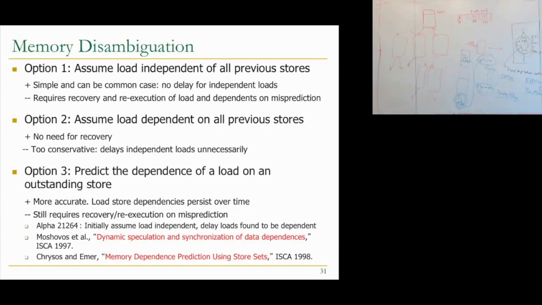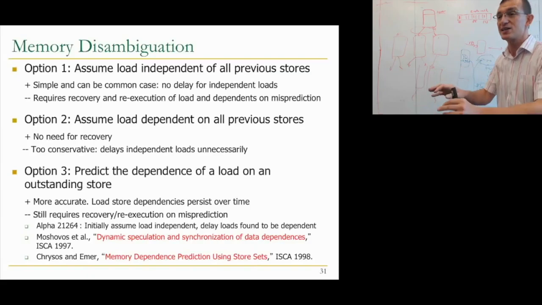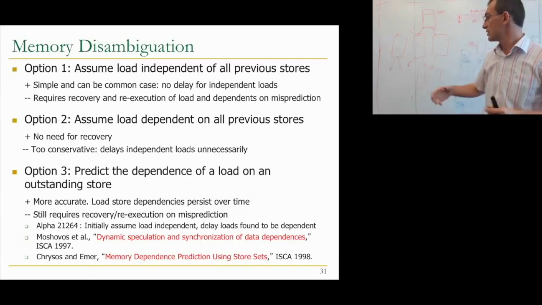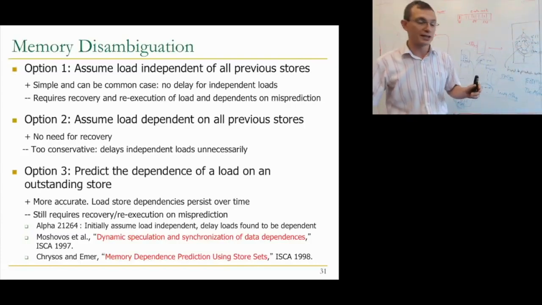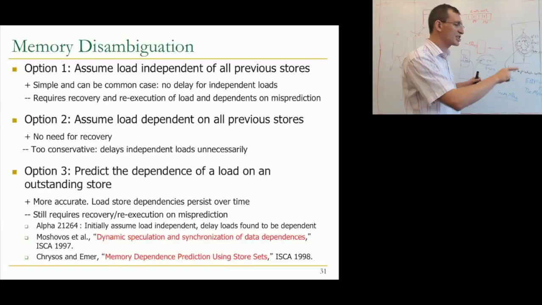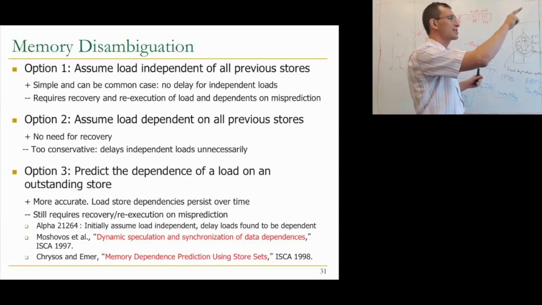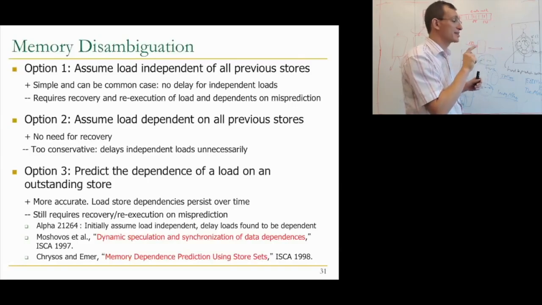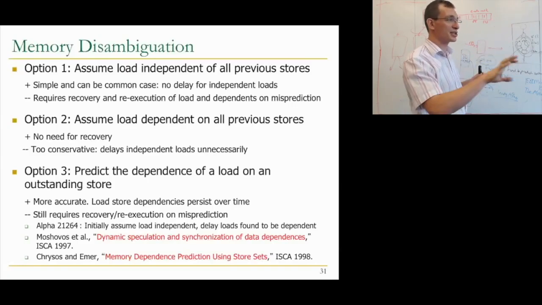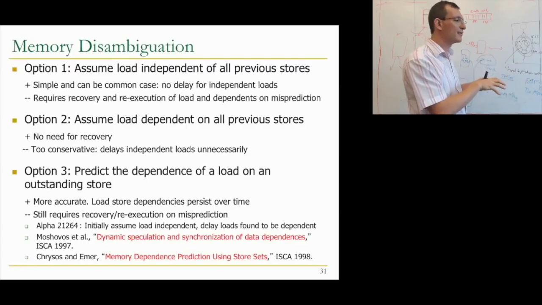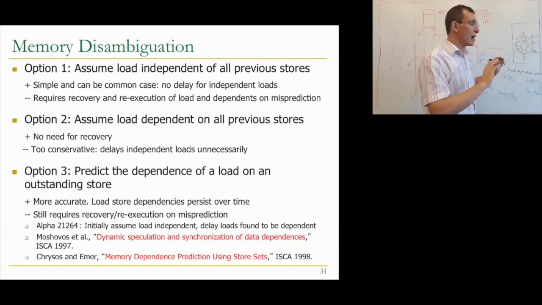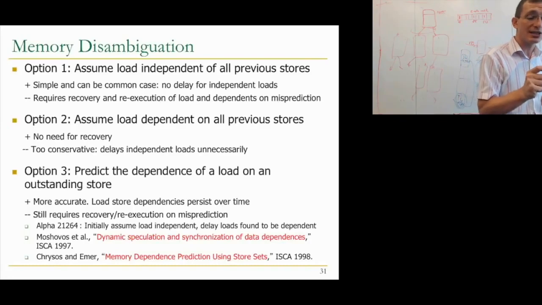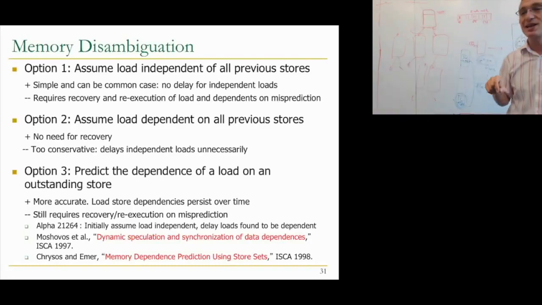Basically, Alpha 21264, when it executed a load instruction, first assumed that that load is independent of any store, so it went ahead and executed it. And later, of course, there's a mechanism to verify if that execution was correct, because it had load-store buffers, as I discussed earlier, right? Whenever a store executed, it basically checked the load buffer and tried to find instructions that shouldn't have been executed. It tried to find instructions that have a larger sequence number than itself, and also have an overlapping address. The store detects that violation, and once there's a violation, the load shouldn't have been executed, and loads that are found to be dependent are delayed.